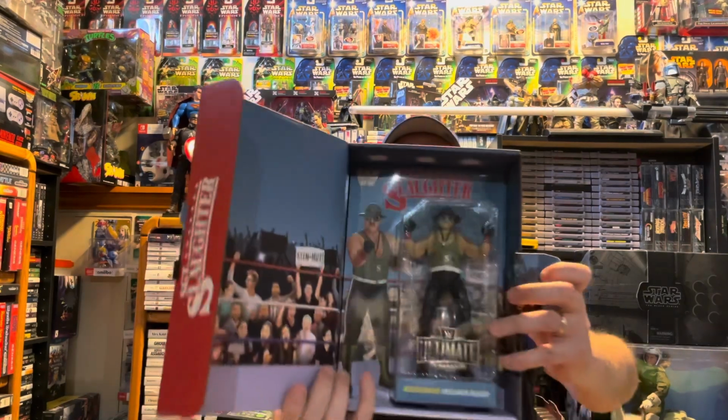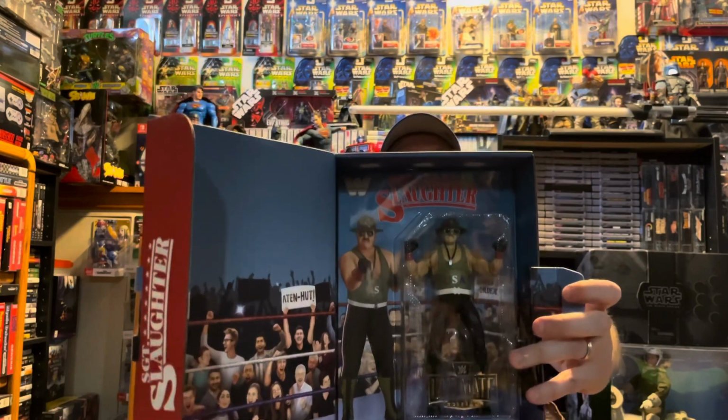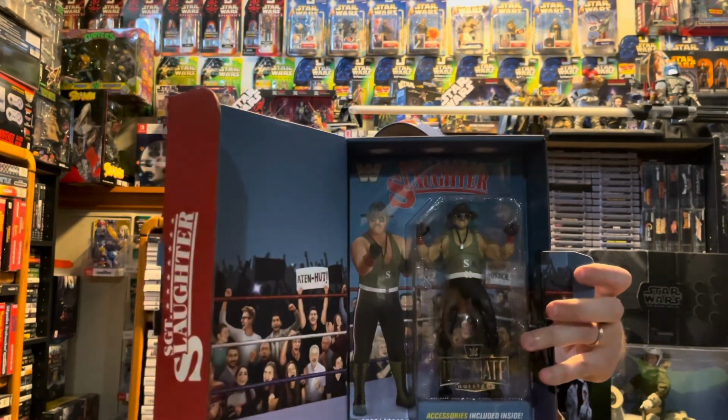So here, this was a San Diego Comic-Con exclusive, which I ordered online. It was the Sergeant Slaughter in the LJN style from the Ultimate. It's an Ultimate Edition figure. But what's cool about it is it looks, like I said, like an LJN style. Now, there's a chase. I unfortunately did not get the chase, and they sent out the chases just randomly to people who ordered. But either way, I mean, this figure looks amazing. I'm so pumped to have this figure. It's very nice. So the chase is very similar, except the card back is not blue, it's black, which is the way the LJN figures were in the late run.